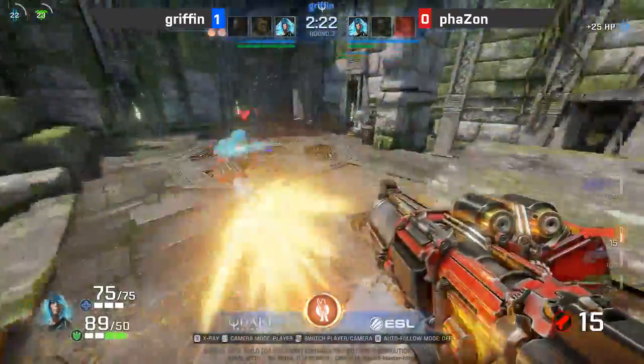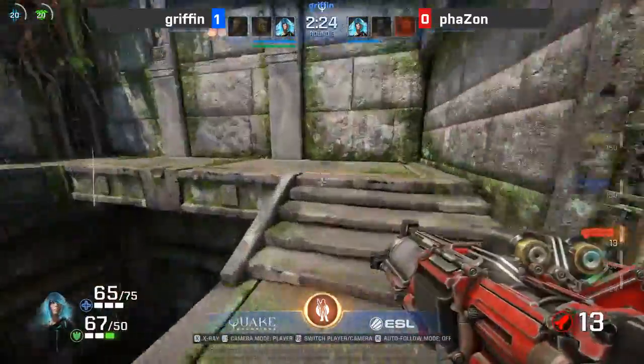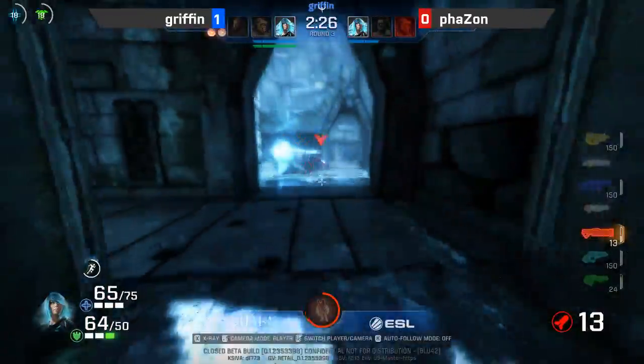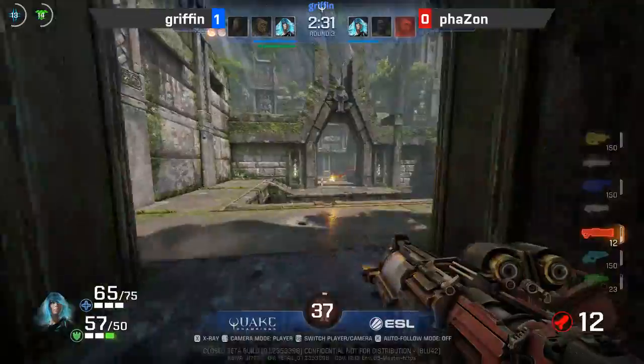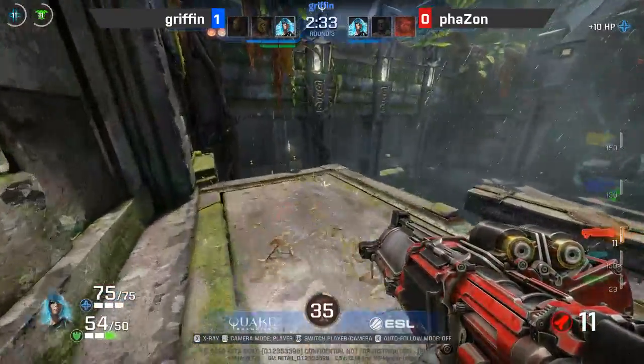Now hiding in this corner, taking a little bit of a risk here so we can leap out into the fight. Already hit the full 100 damage there, so that's going to put phaZon down low. He has to pop the stealth, but Griffin pops it as well in response. Tries to line up the rail, but phaZon just barely gets himself out of dodge, at least for now.